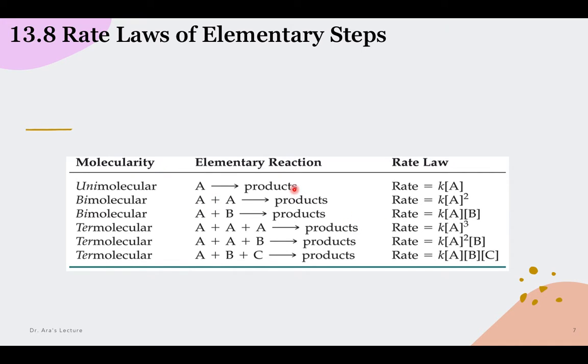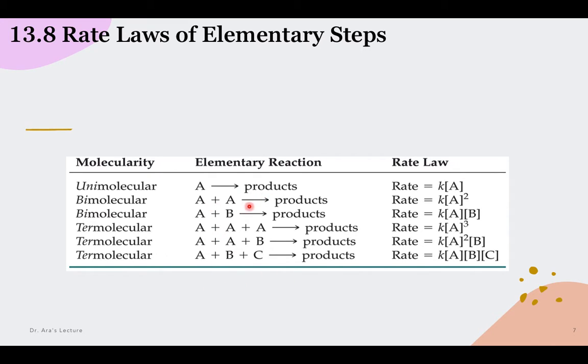As we said, in case of an elementary step, for each single step we can consider the rate law, where the rate depends on the reactant concentration and the exponent value is the same as the coefficient value. But please do not confuse, this is only for the single elementary step, not for the overall reaction. For the overall reaction we need to find the exponent value by doing the experiment.